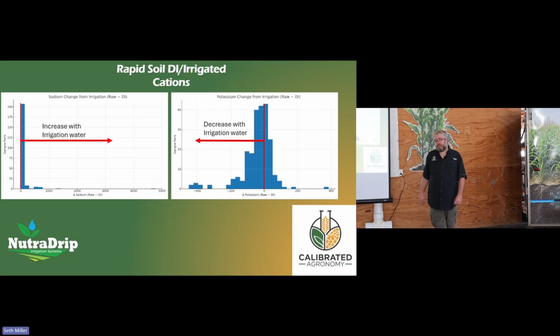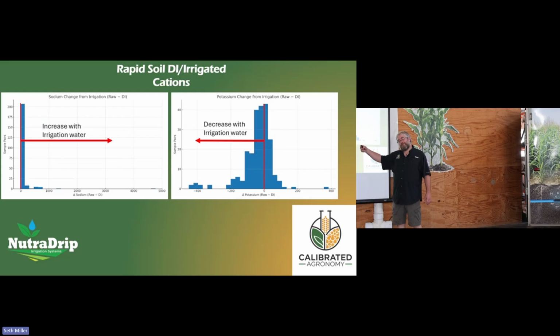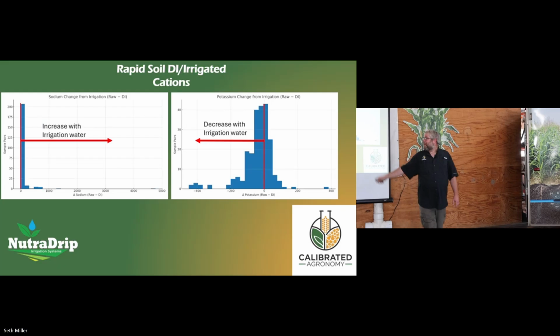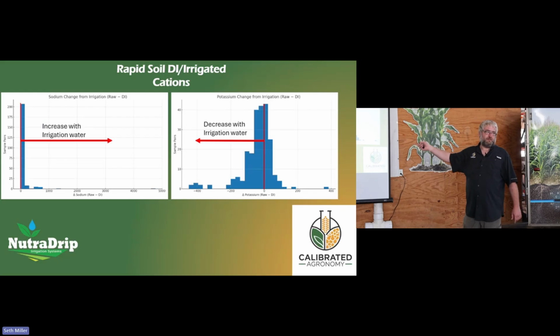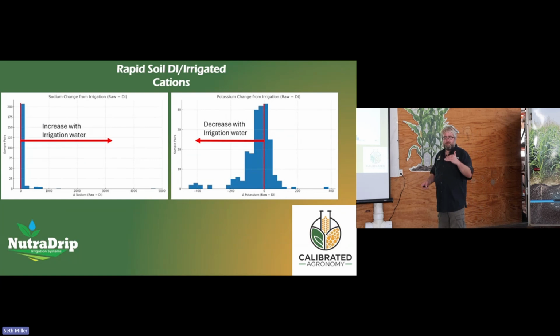With sodium, you have to understand the column at the bottom is ranging from 0 to 5,000. In general, if we do introduce sodium, we introduce it in a big way, and a lot of times we do. Irrigation water increases the free sodium load when we water, from 50 parts per million to say 300 parts per million. We see big jumps sometimes.